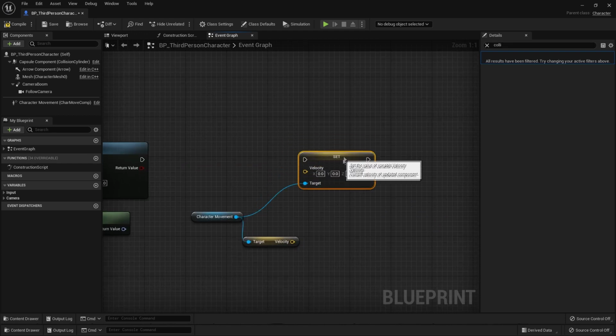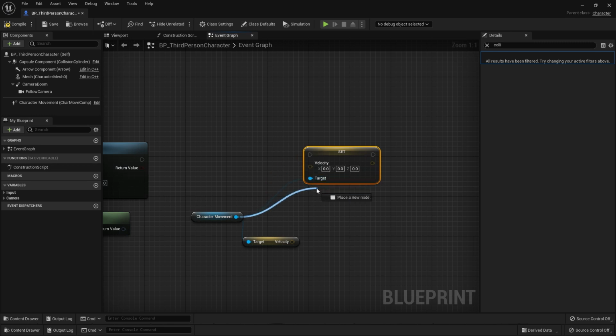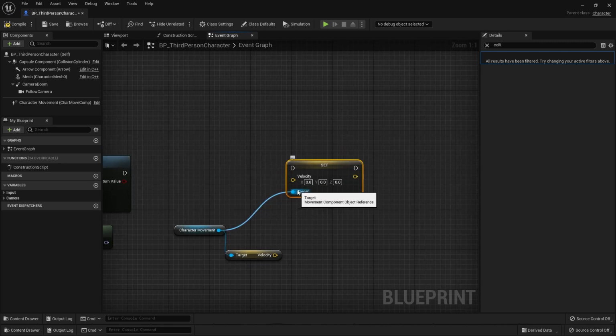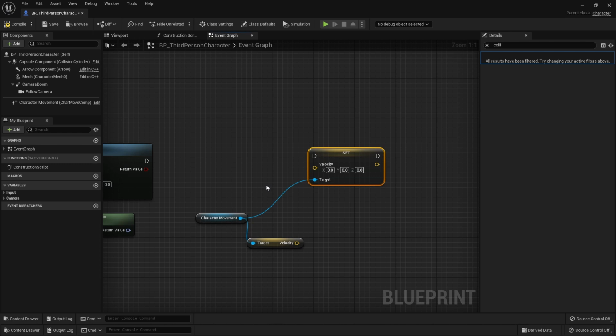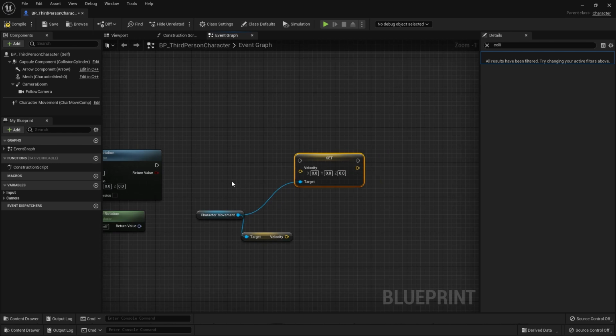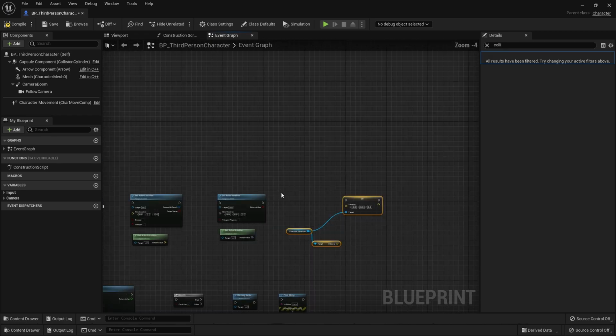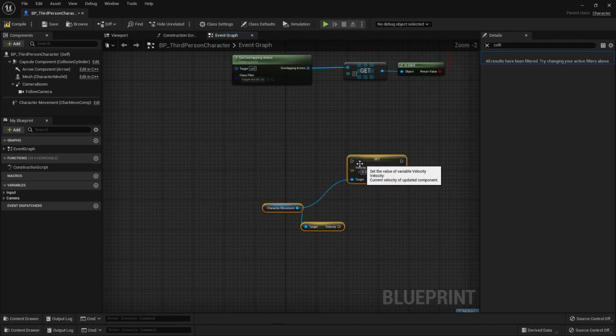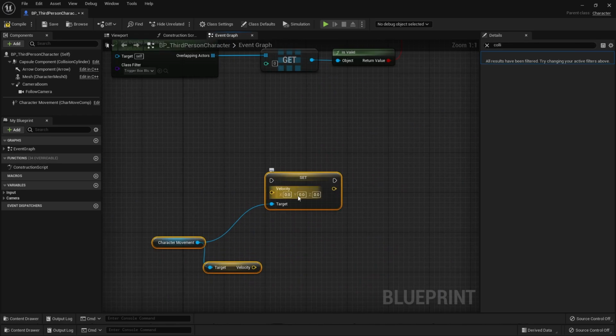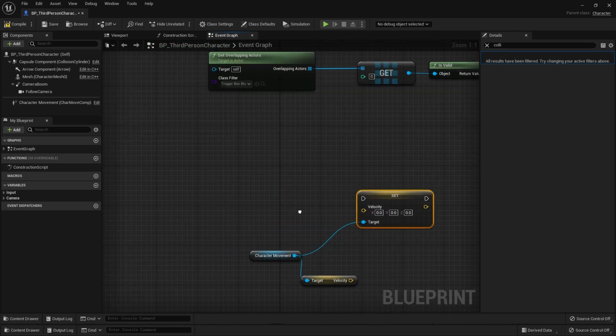This one right here is kind of interesting because you need to have this character movement component as the target. What this will do is increase or decrease the speed of the target, and you can specify which direction you want to increase or decrease the speed in.